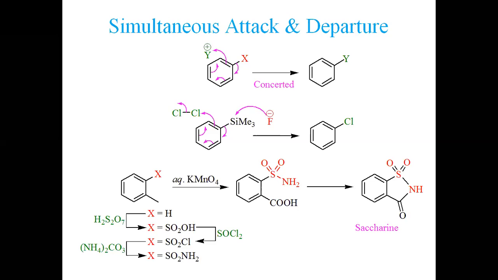Now see how saccharine was synthesized long ago, when it was in demand. All of this is aromatic substitution reactions. Just see, when this X is hydrogen, this is toluene, right? If we react this with oleum, H2S2O7, this is called oleum, it causes sulfonation. So this is methyl, so it shall orient the substitution to ortho and para. So we get here a sulfonation at this place, and sulfonation at that place.